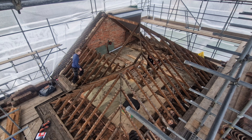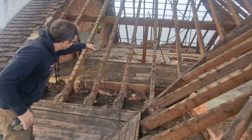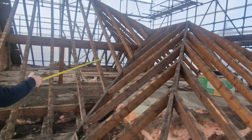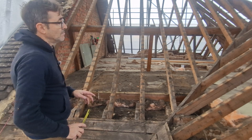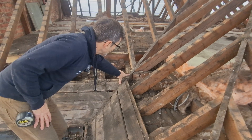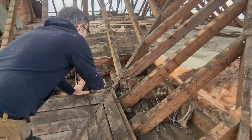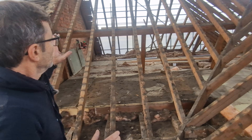I'll then cut the rafters off here and take out that section. The valley rafter we're going to maintain — prop it up and leave it because we're going to run a new one off it. I may put a slightly bigger valley rafter in, but I'm not sure yet. We don't really need it because we've got a steel beam running behind the line of the purlin with a load-bearing stud wall picking the roof up at mid span, which can also support the valley. Taking the valley out at this open eave means cutting it back to the plate, which is quite awkward to do without damaging the ceiling.